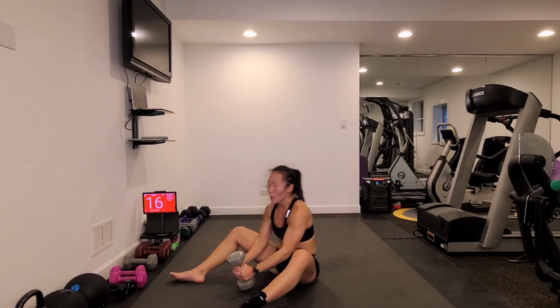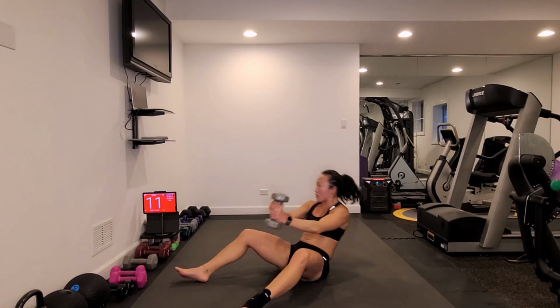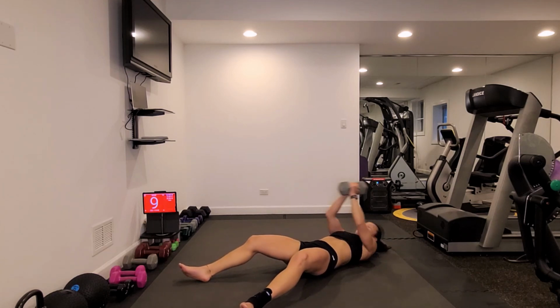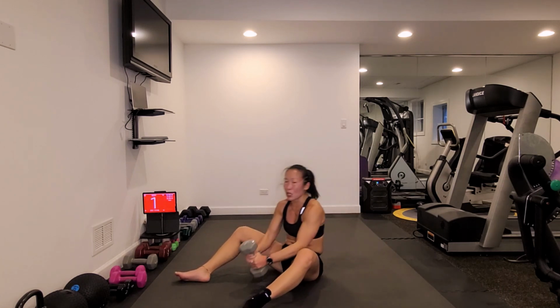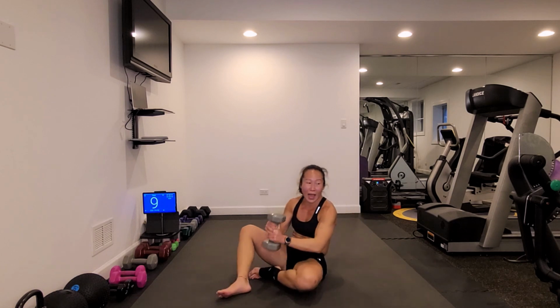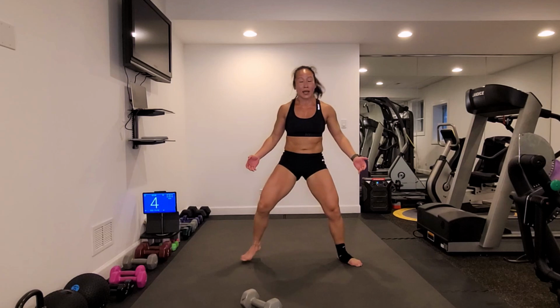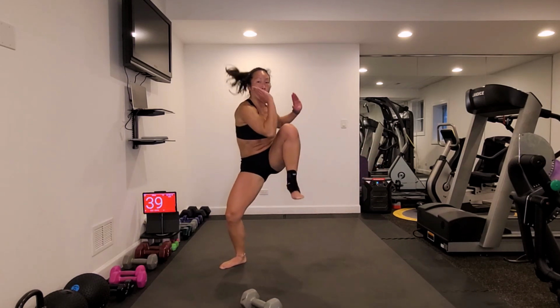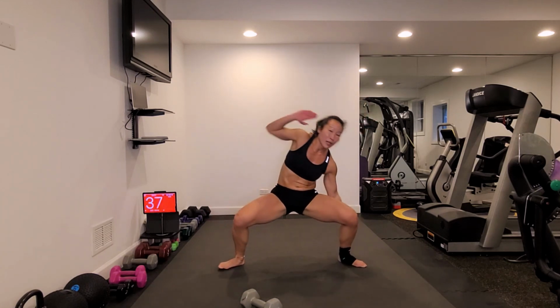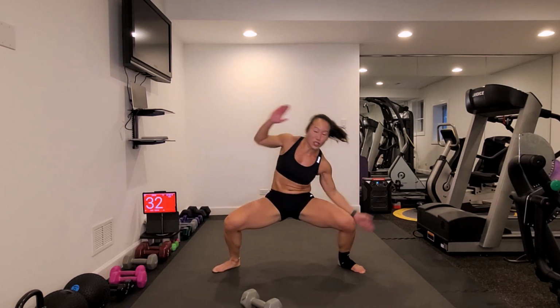Less than 20. Come on. Less than 10. One more move. 3, 2. All right. Squat twist. Ready for it? Sumo. Bring it to 4. 1, 2, 3, 4. Twist. Twist. Come on. Reach for those ankles. Let's go. Let me see that sumo.